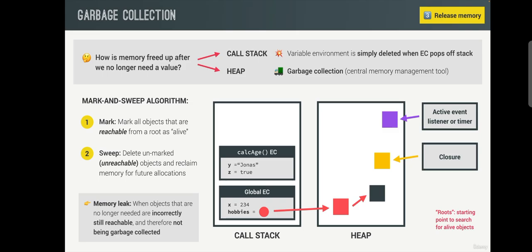Now, in reality, memory management is way more complex than just this. It's an extremely complicated process. There are actually multiple heaps, objects are moved from one heap to another depending on their age, the garbage collector has multiple algorithms for the different heaps, like generational garbage collection, and so on. But I'm absolutely sure that this broad overview that you just learned about is more than enough at this point. So this already gives you a great idea of how memory is automatically managed inside the engine.